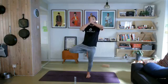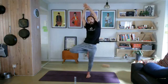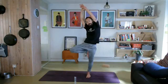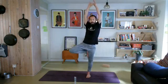And then inhale your hands up to the sky, opening them out. Now grab your left wrist with your right hand and bend over to the right, like a tree in the wind, stretching out your lats on your left side. Inhale, coming back up. Exhale, release, shake everything out.